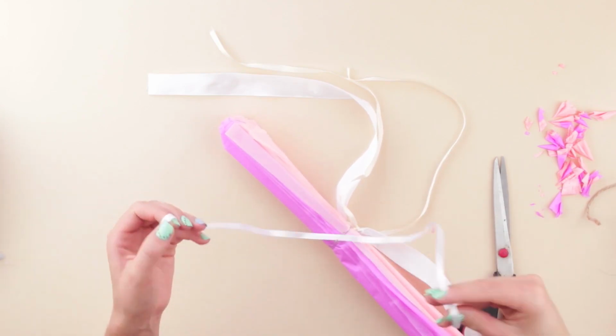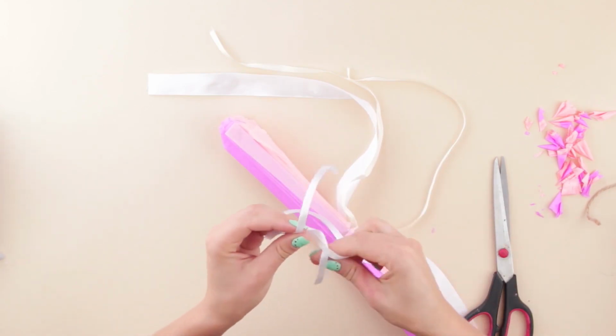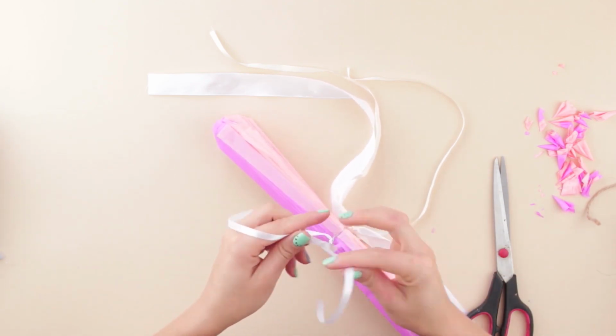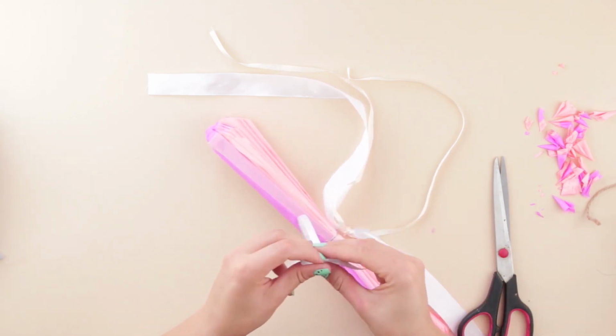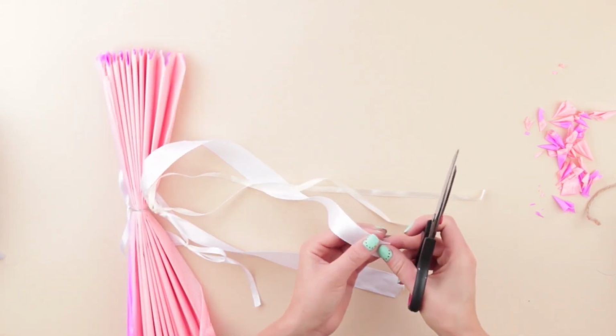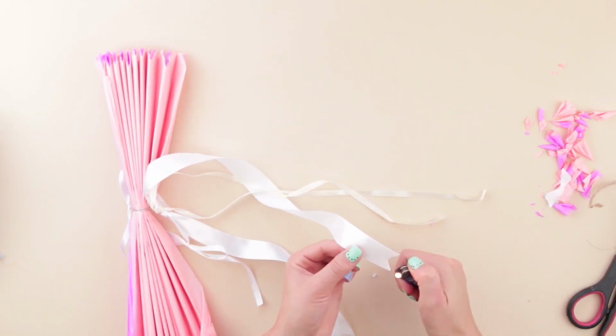Turn the base over and put the last ribbon for hanging into the second loop. Tie another knot with a bow a bit higher. Snip off the wide ribbon, making a V-shaped end. Fray check the ends of the ribbon using a lighter.